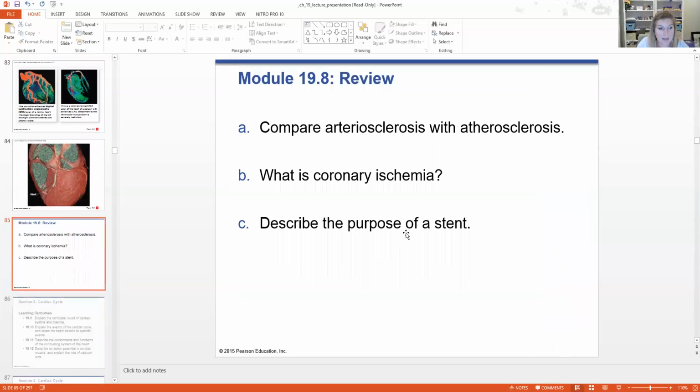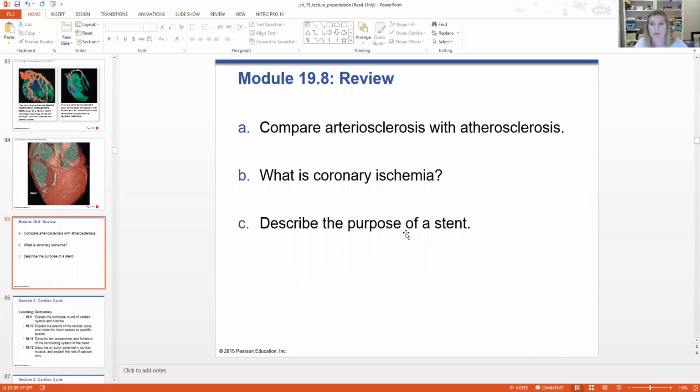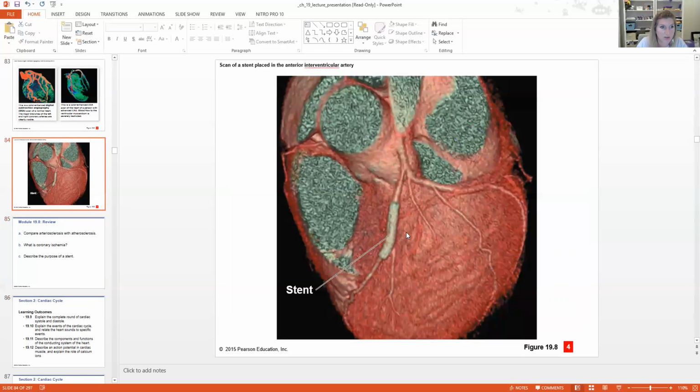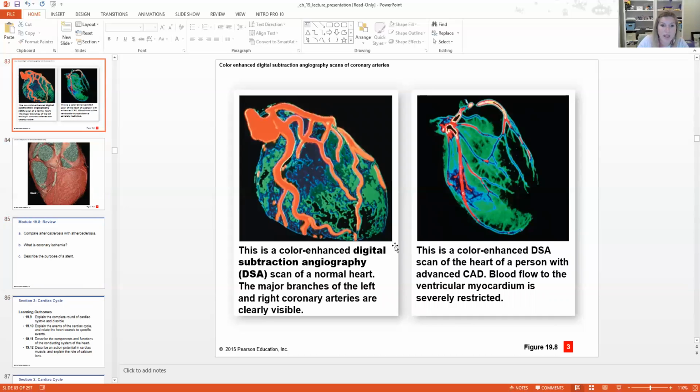Or they'll do a bypass surgery, which obviously that's not on the slide, but a bypass surgery is literally where they take, I'll go up to another slide here, where they'll take a part of a vessel, usually from your lower leg or your upper leg, and use it to kind of bridge the gap between different non-functioning vessels so that blood can get to that area.